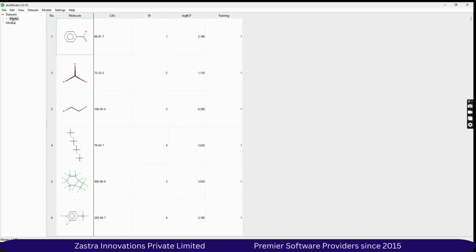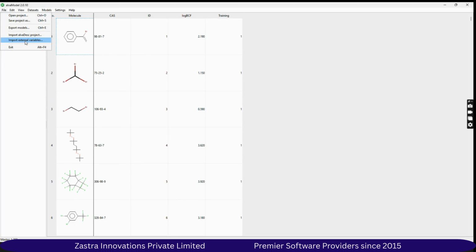So this is the master data set. Here you can see all the molecules are visualized. They have the ID, and of course the activity value that we will be using is this one. Then we have the training values, and all those things are given up here. Now we are going to import the external variables.